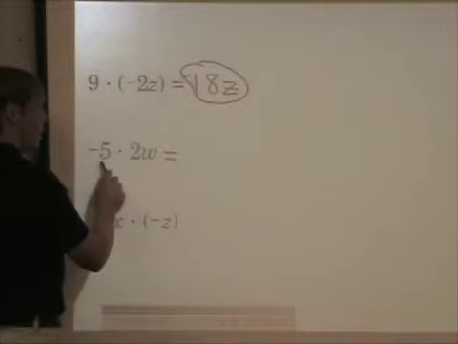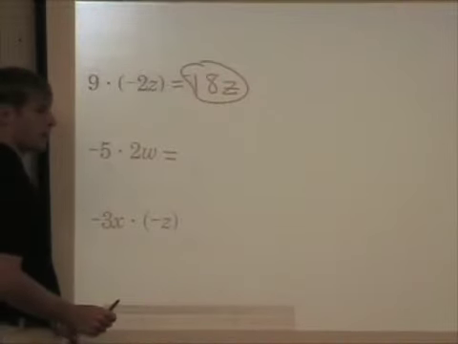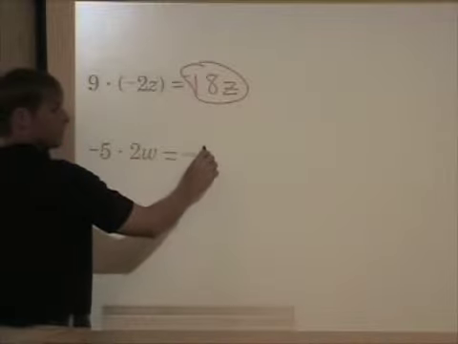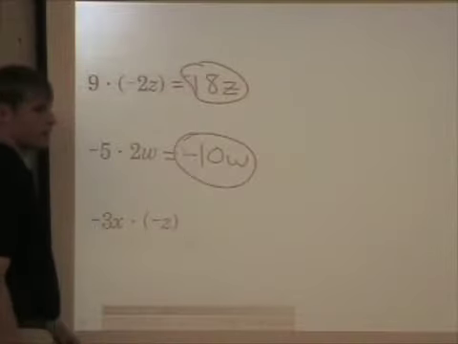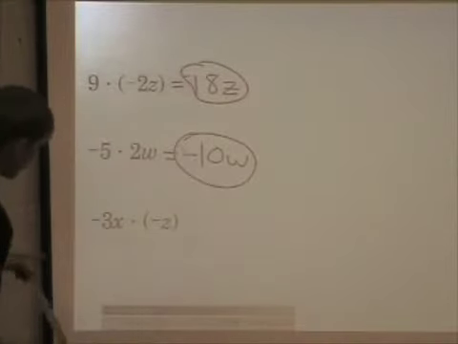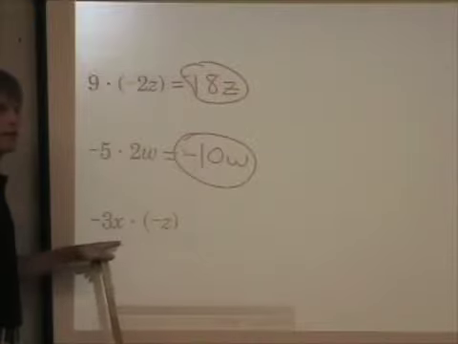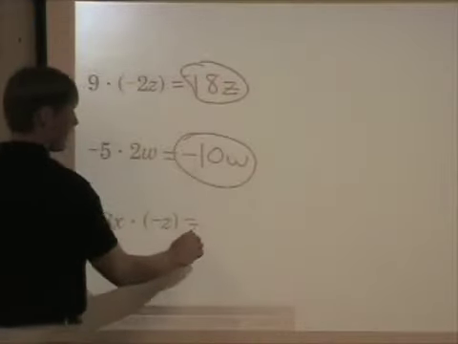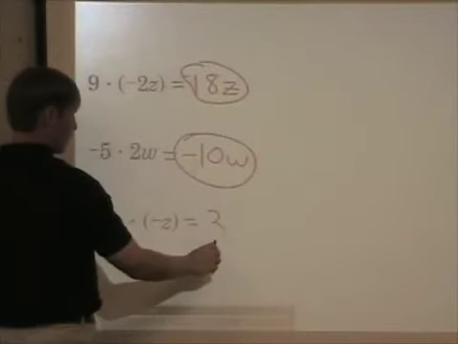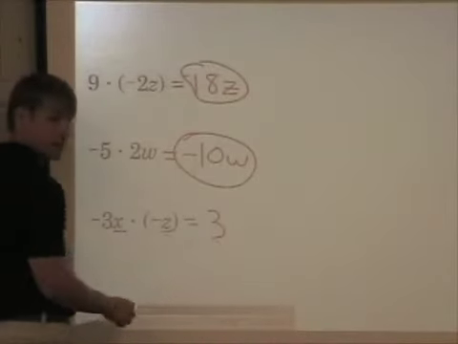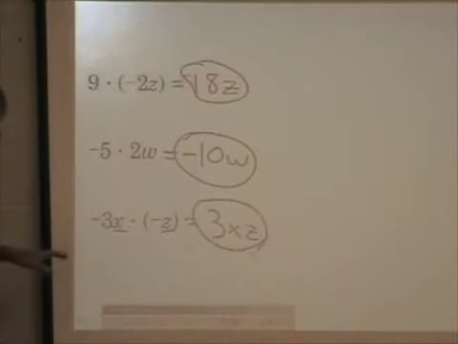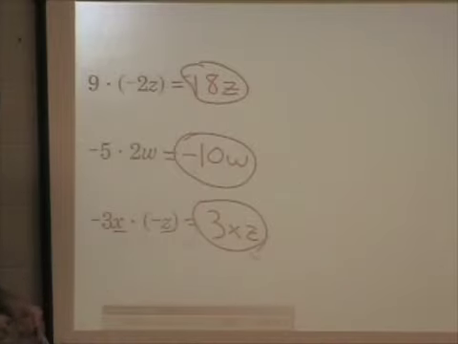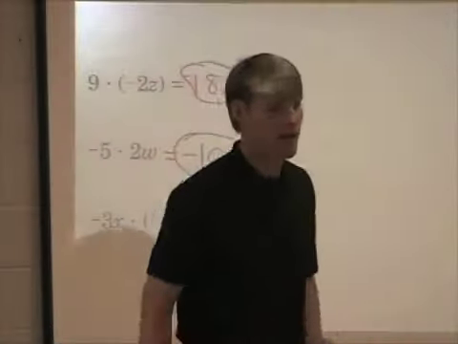Okay. Dartarius, a negative times a positive, what's my answer going to be? Negative what? 10w. Now, Dartarius, why is it negative? Because the signs are different. Good. Montreal, what are these two? Negative, negative, so my answer is going to be what? Positive. Positive what? 3z, no. I got an x and a z. 3xz. Good. 3xz. Okay, now the reason, Montreal, tell me why it's positive. Because you have two negatives. The signs are the same. Good. So today you learned how to multiply integers.